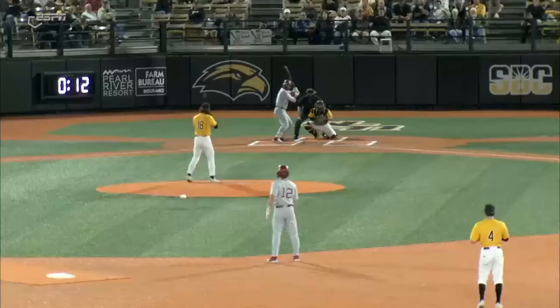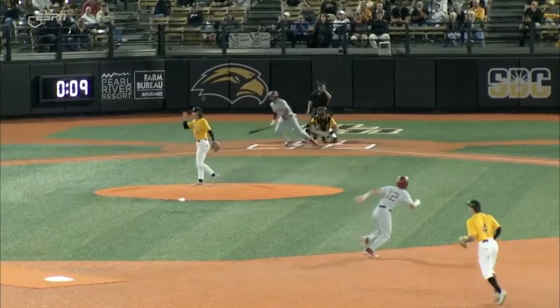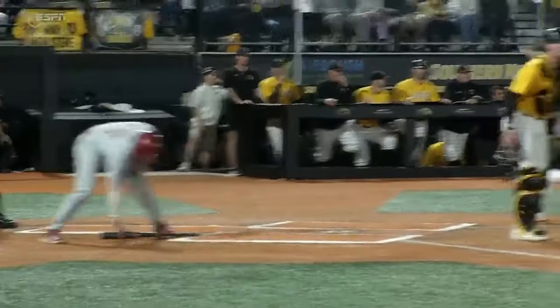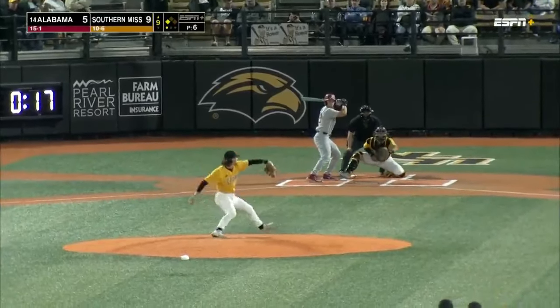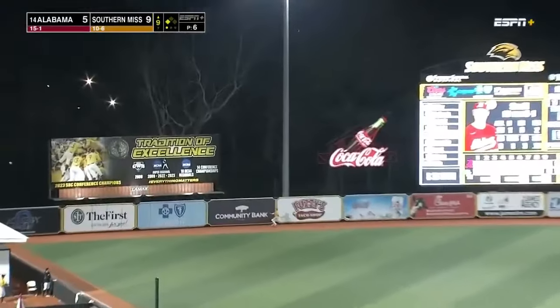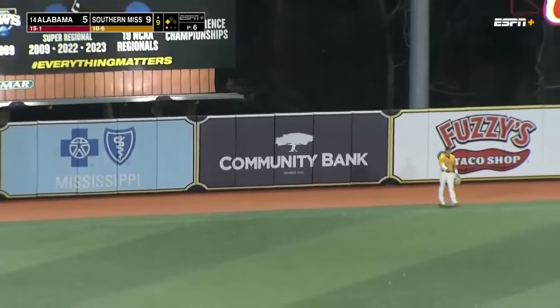Middleton went with the slider there, and you'll see it somewhat elevated. And once again, what do good hitters do with hanging breaking balls? We've seen it a couple times tonight by both sides. Ball gets driven into right field to clear those bases. You got to think, too, he was sitting fastball. This is lifted to left field. Back, that's looking up out. And gone. A two-run home run.